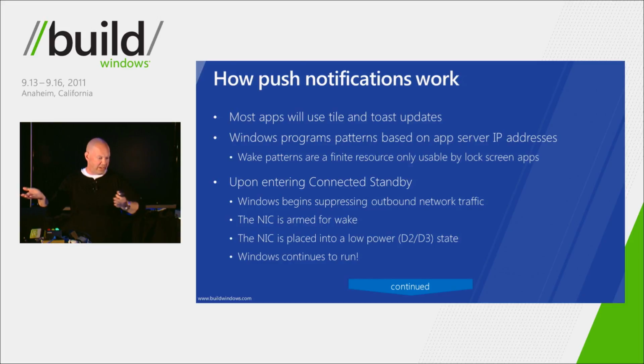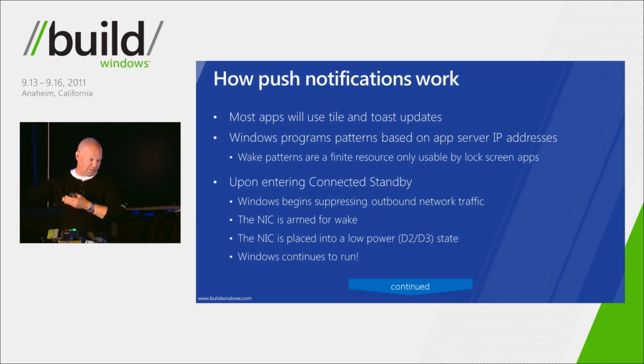So what happens when we go into connected standby? Well, a couple things happen. You've been learning about, in the connected standby talk that Pat did, a little bit about the desktop activity moderator, right? And the whole notion there was that it was going to suspend desktop applications. You've already been learning all week about these Metro-style applications. And you know by now that when Metro-style applications are in the background, they're suspended and can't consume any power. Well, when you're in connected standby, all those applications are suspended. But that's not all. Windows goes one step further, and what we do is we start suppressing all of the outbound network traffic in connected standby.